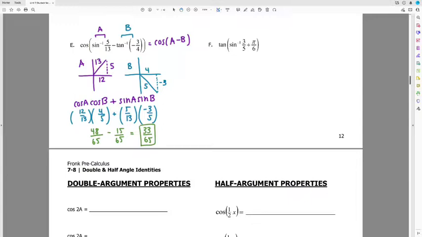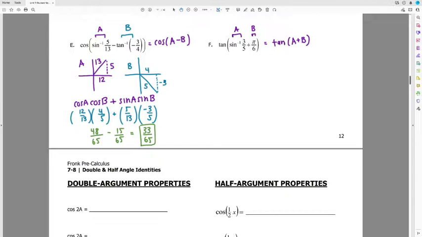All right, last example that looks like this, and then your homework problems will look very similar. We have the tangent of some angle A plus some angle B, and this one's a little bit nicer because angle B, we already have it, it's pi over 6. But we don't know anything yet about the angle A, except for that sine is 3/5. So we're gonna have to draw a diagram for angle A here because it's not in the unit circle. But the core of our problem is the tangent of some angle A plus some angle B.